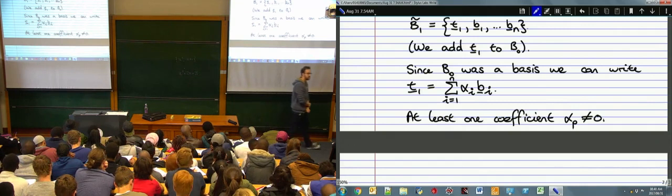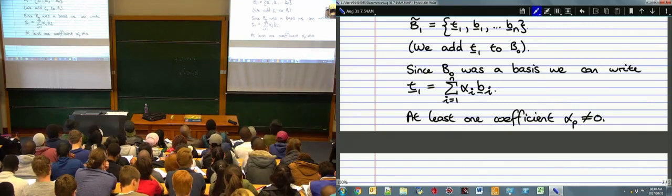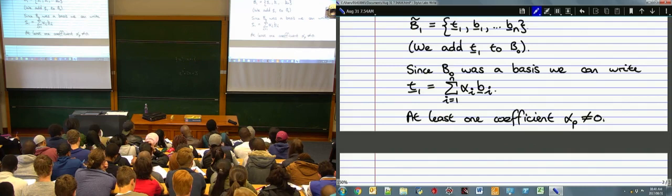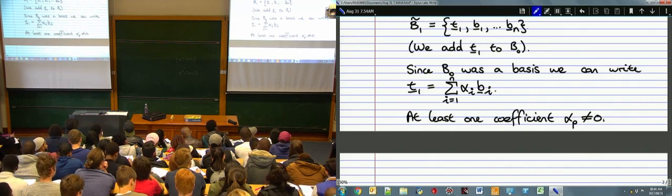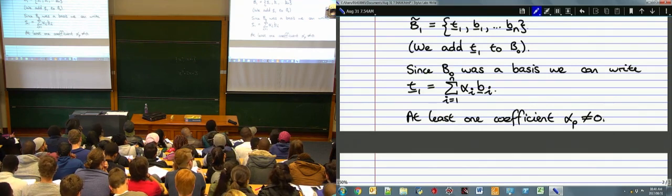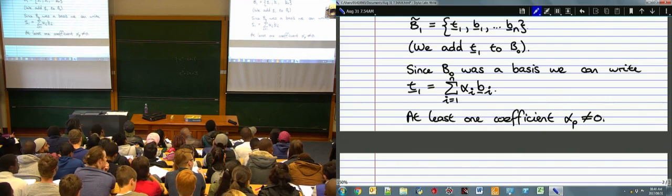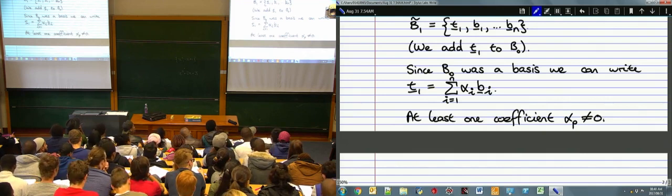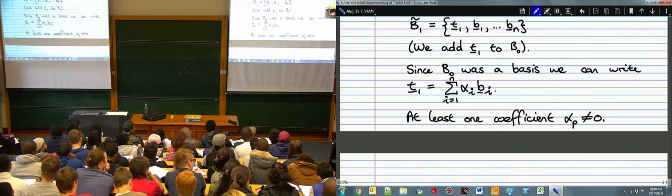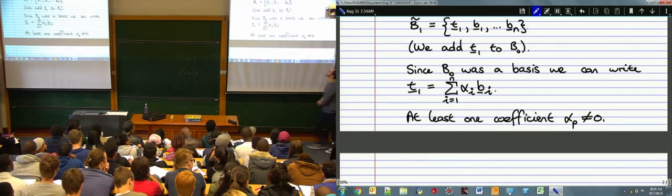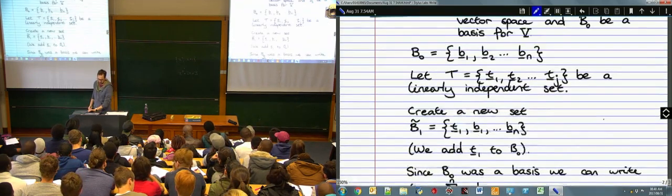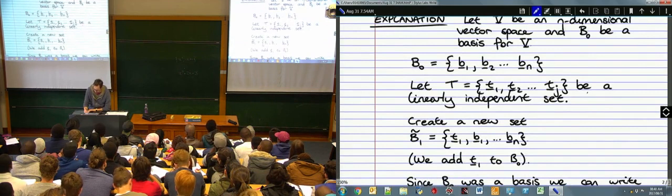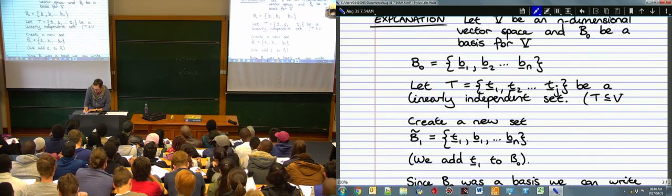Why do we know this? We don't specify that T is part of the vector space V. Sure, but that's not enough to draw this conclusion. No, I'm just saying we didn't specify that. Oh, didn't we? Okay, we should have. So hold on, we should have said here, let T be a linear... Okay, we should write here T is a subset of V.